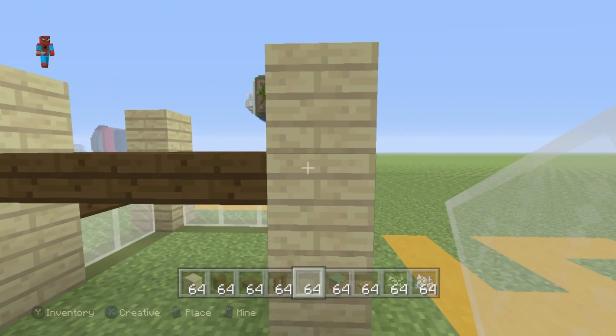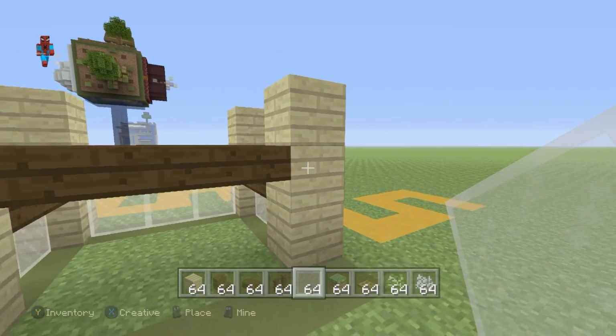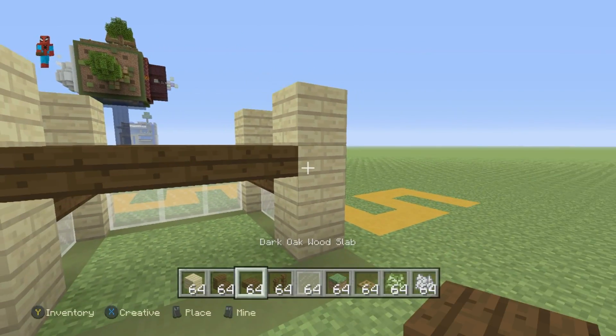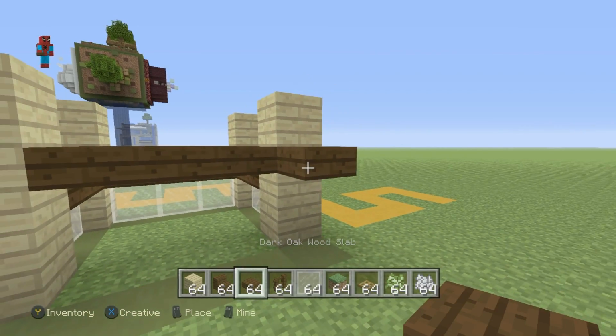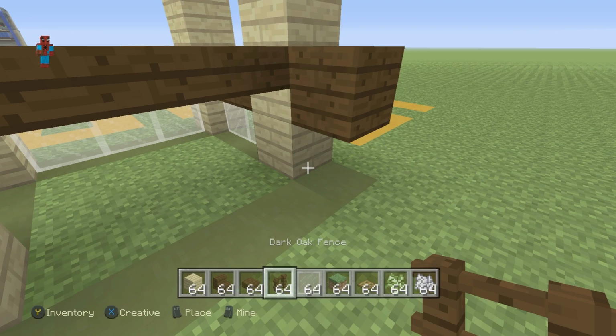going to do is we're going to place, coming out of the middle block of the back right hand middle birchwood plank, a dark oak wood slab coming out of the back of it, and then place a slab underneath, and a dark oak wood fence underneath that.